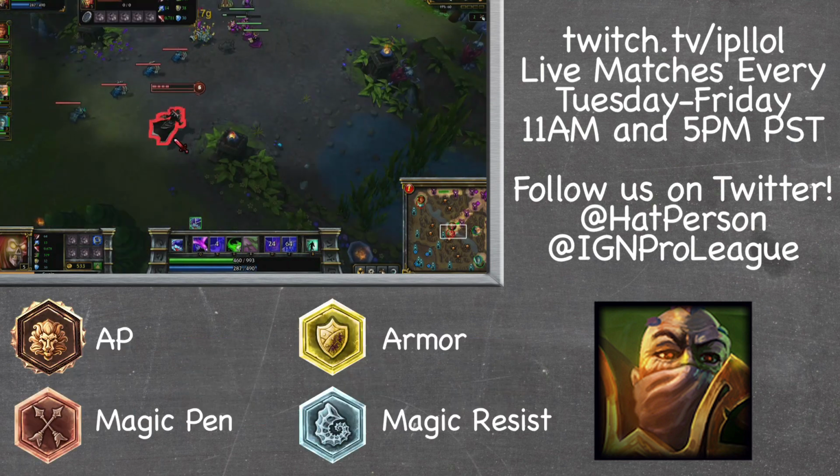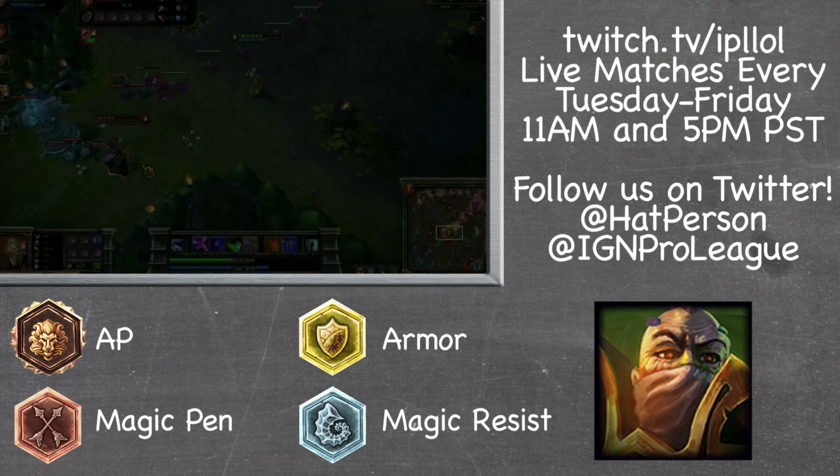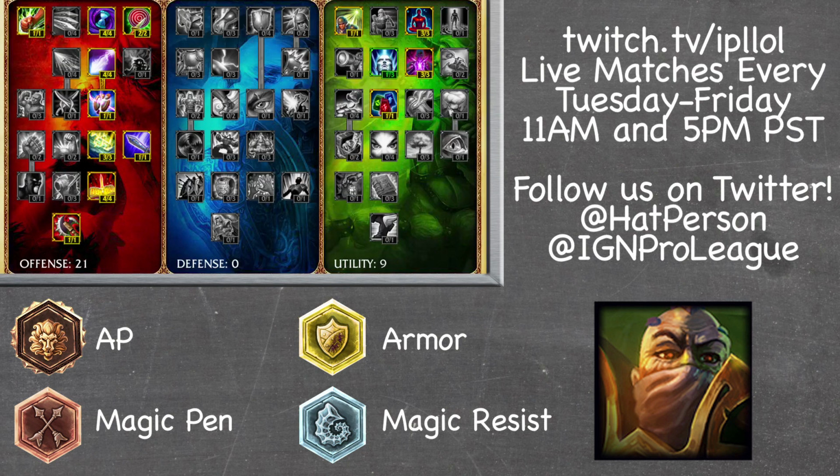Run standard AP carry runes with AP Quince, Magic Pen Reds, Magic Resist Blues, and Armor Yellows. For masteries, go 2109 for damage and a little extra mana regen.